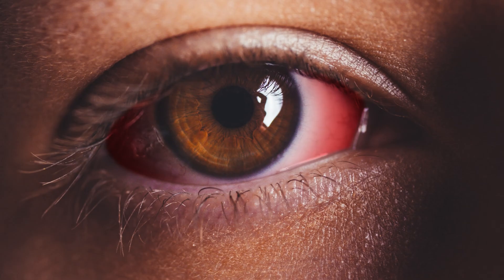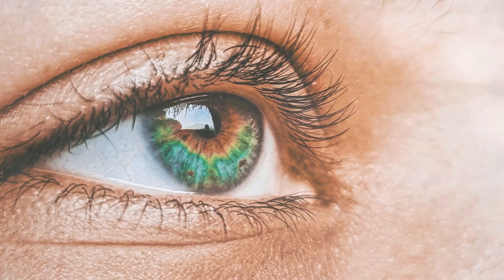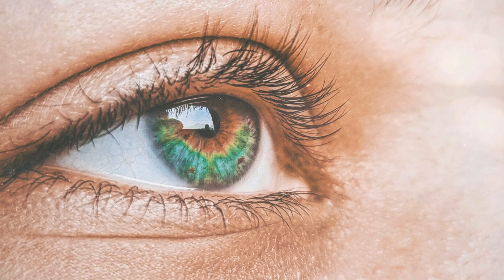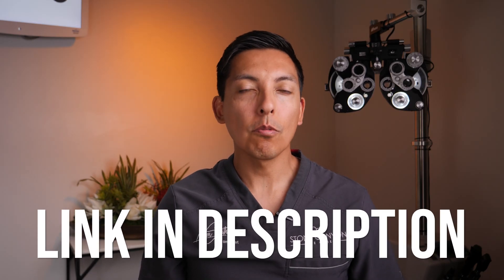Combination antibiotic steroid drops can also be used to treat bacterial infections, especially if the optometrist wants to address not only the bacteria but also inflammation in the tissue around the eyes that could be contributing to a scratchy sensation. Keep in mind that something external is probably causing the inflammation in the first place, so washing your eyelashes — which are really just filters — reduces the cause of the initial inflammation. Daily lid scrubs are another great way to reduce the irritation that causes the inflammation and can even reduce contact lens discomfort.